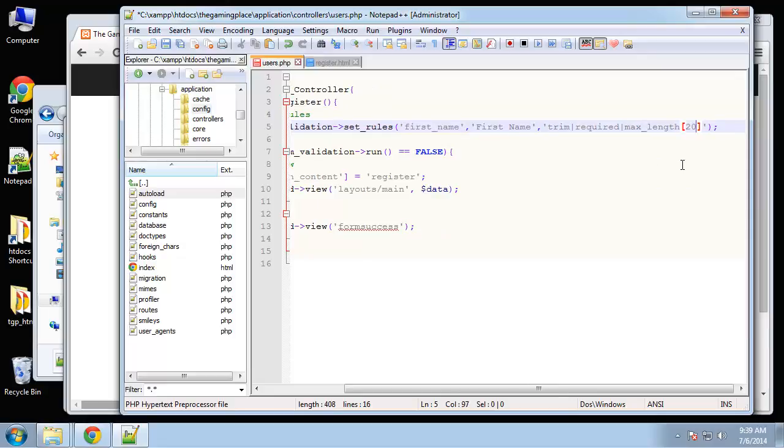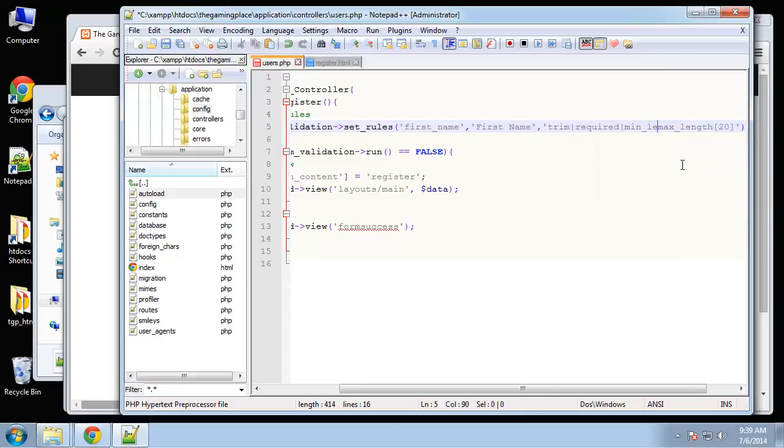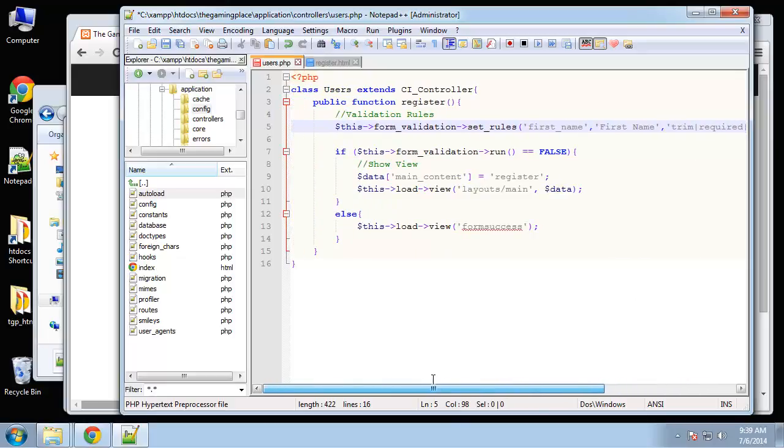Alright, and actually we can do a minimum length as well. So min_length, and let's say 5. Actually, it's a name. We'll say 2, because some people might have a really short name. Alright, and make sure they're separated by pipes. So let's just go ahead and test this one rule.